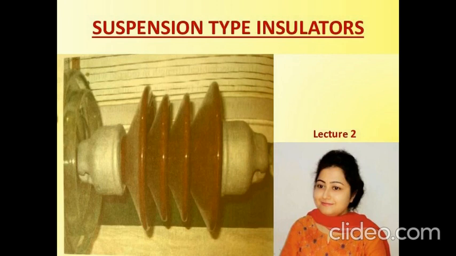This is the suspension type insulator, and in this case the conductor is supported at the lower end. A number of insulators in the form of discs are used together in a flexible string to attain the desired voltage range, and the disc nearest the conductor has the highest voltage stress. Now the working voltage can be increased at a small cost by adding extra insulator units. And this is the advantage of using suspension type insulators in high voltage lines.